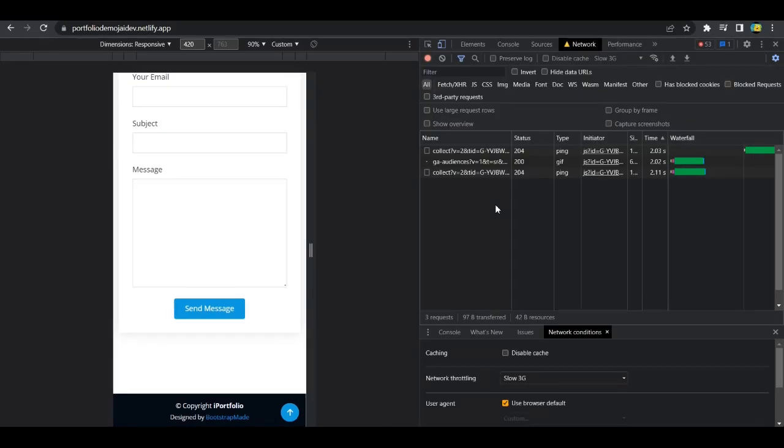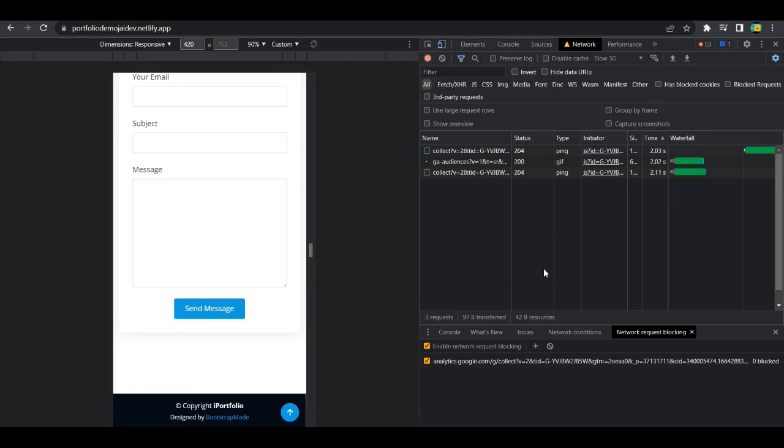Another thing you could do with this is that if you were to right click any of the requests, you could block the request. So it will be ticked, enable network request blocking, and this request will be blocked. So next time the page is loaded, this request will be blocked.